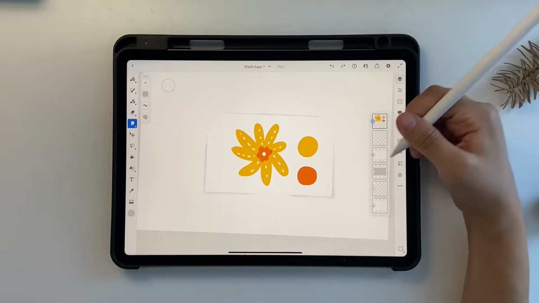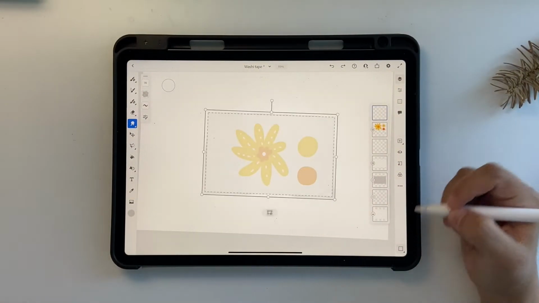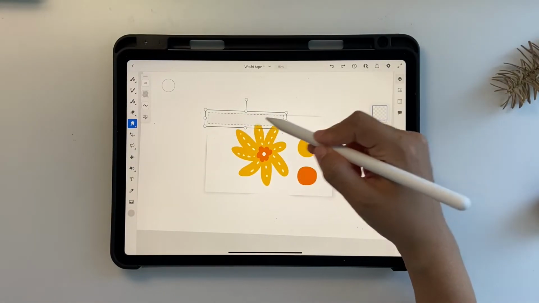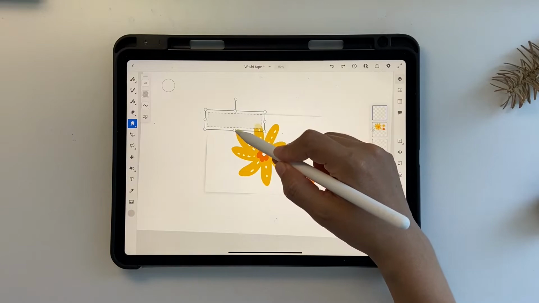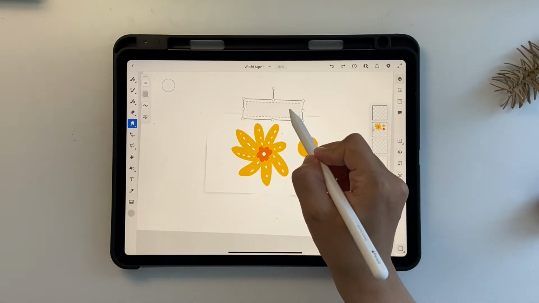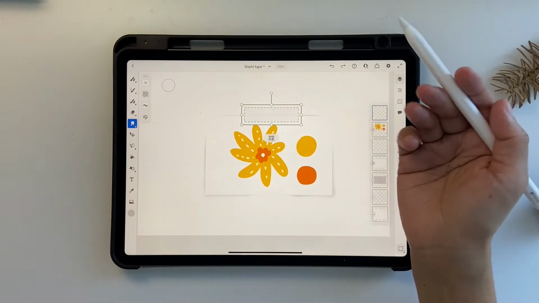So let's go to the topmost layer, click on a new layer, and we'll go into the square icon again. I'm going to reduce this size to make it into a washi tape size. So this depends on how big you want your washi tape to be. Okay, and let's go ahead and place it so that we can see how big our washi tape is. By the way, you can change it later on, it doesn't matter.